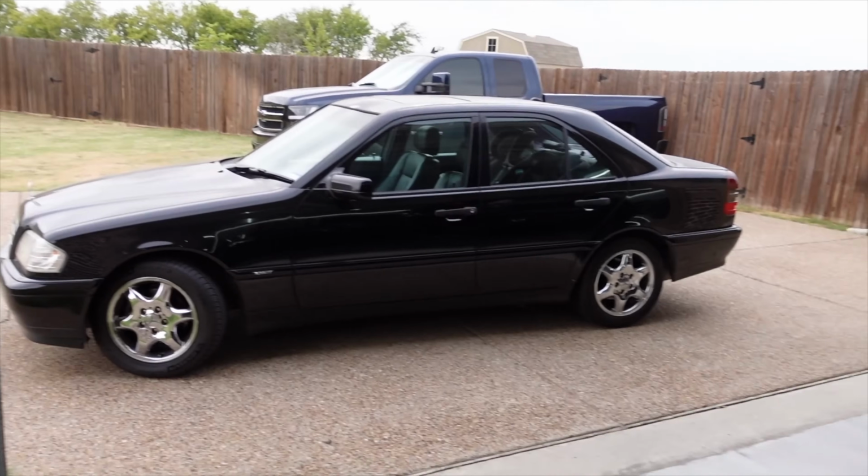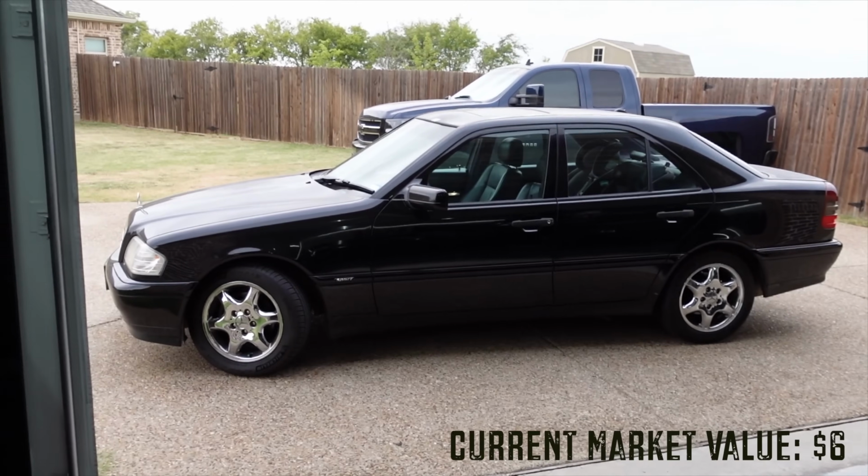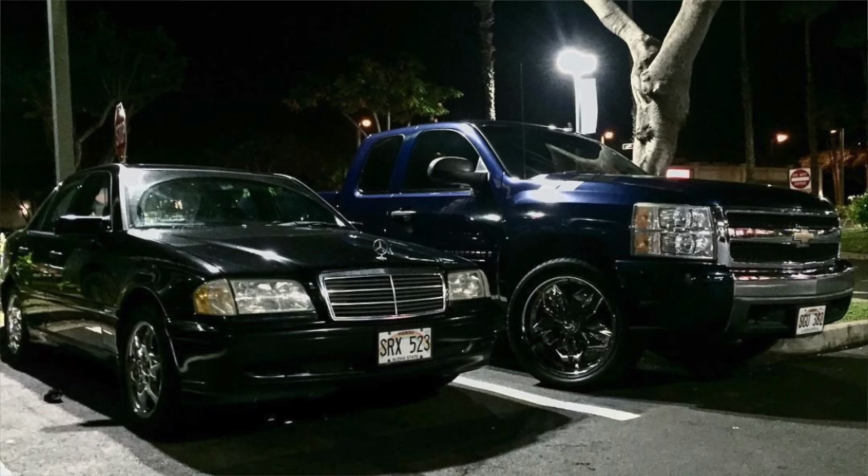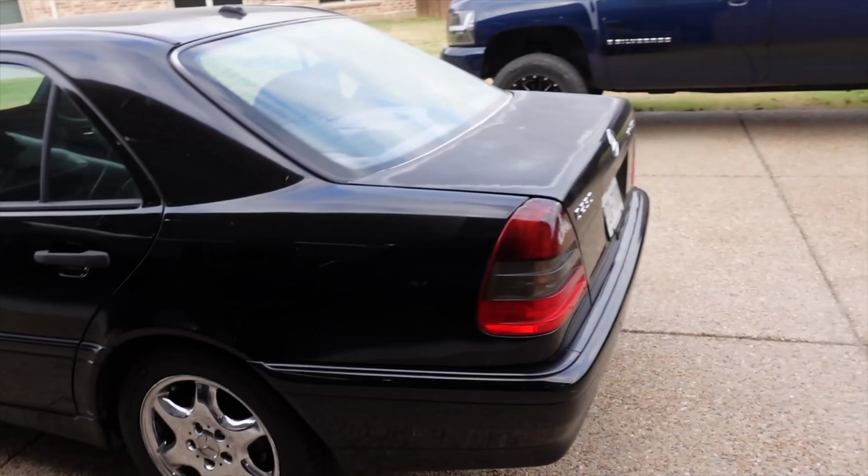This is a 2000 Mercedes C230, and this was my wife's car back when she was in high school. When she graduated college, her parents gifted her the car, and we still have it here today. Now, this car absolutely hates me because things break on it every single week, and I continue to fix it, but what's funny is as I fix things, something completely unrelated goes wrong. So I've come to terms with the fact that this is just my relationship with this car. It's gonna continue on. After 280,000 miles, it's still running strong, usually, but it's not right now because the battery's drained.